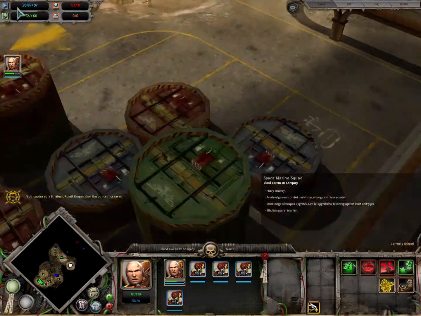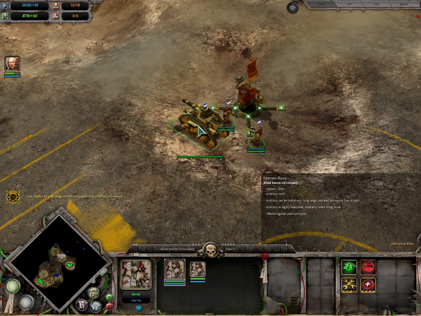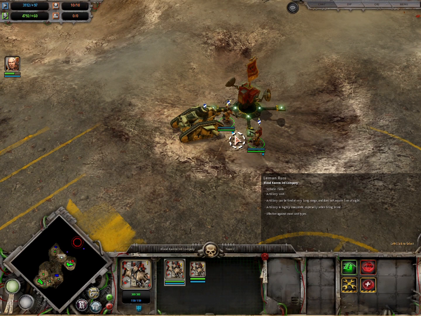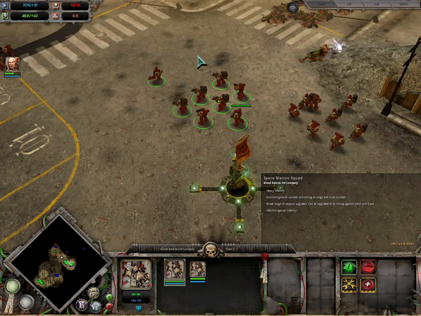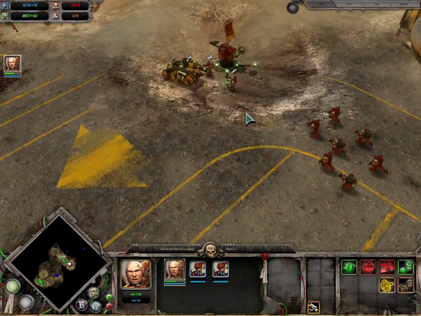On alert, brothers. The enemy must be nearby. Russes can attack with their tank guns or with the bolter guns or any other type of guns that they have, on the left, on the right, and the front, so it's a pretty hefty vehicle. On alert, brothers. The enemy must be nearby.